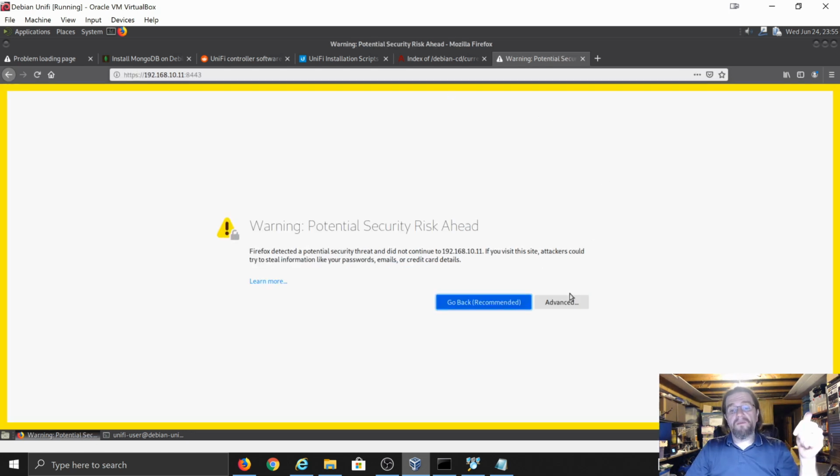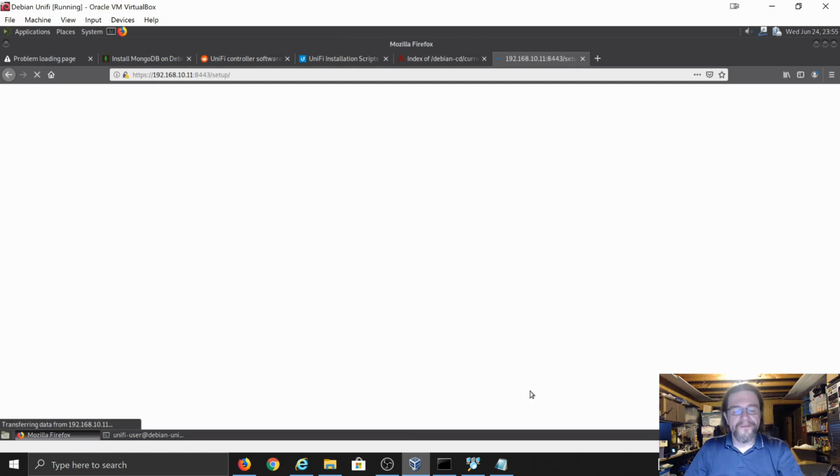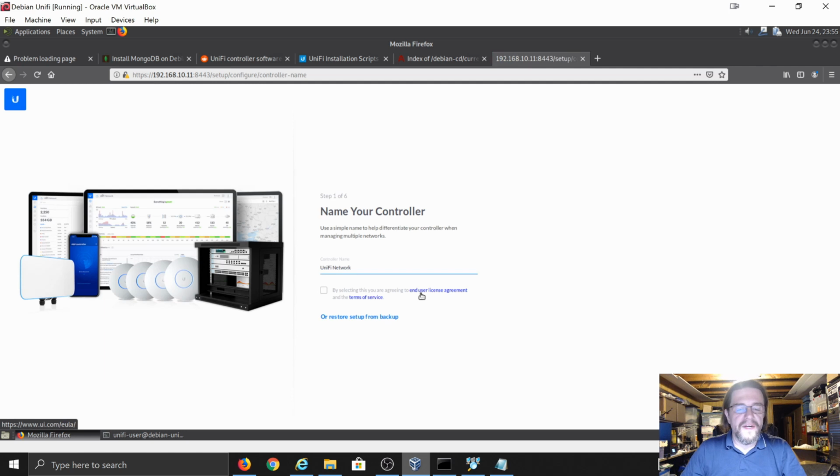Aha! Hey, we're making progress. But if you use Firefox, you have to accept the risk and continue. Okay, because this is what you gotta do. You gotta set it up. Alright, so we're going to call this Gary's, because I don't know how well it handles commas. Trust me, Linux is weird. Gary's test Unifi controller.